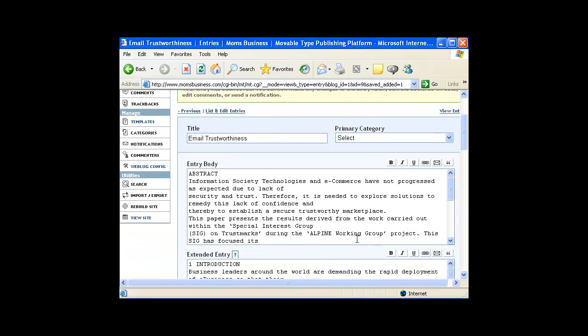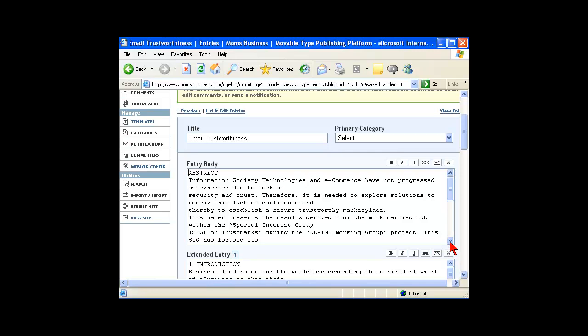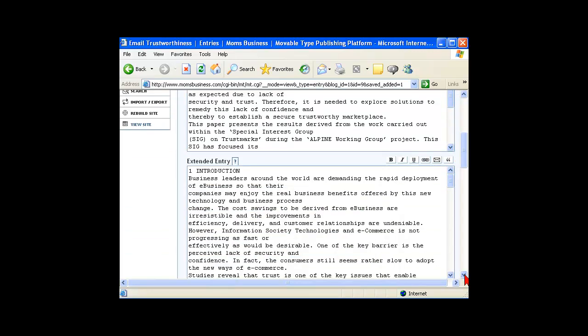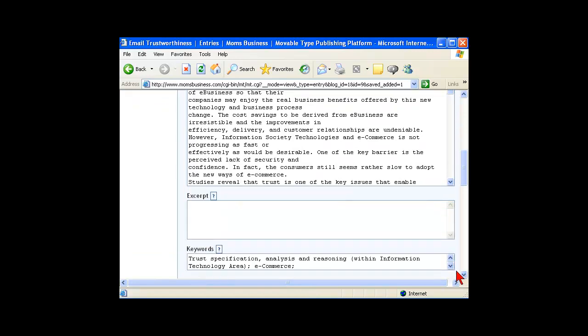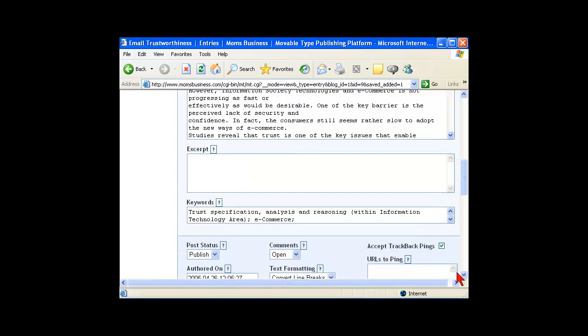The entry body would probably hold the first paragraph, lead paragraph, or whatever number of paragraphs. The extended entry would be the rest of the body, the main body of your article. The excerpt, perhaps a summary, something more short. The keywords, search terms that apply to the blog entry that you've got there.